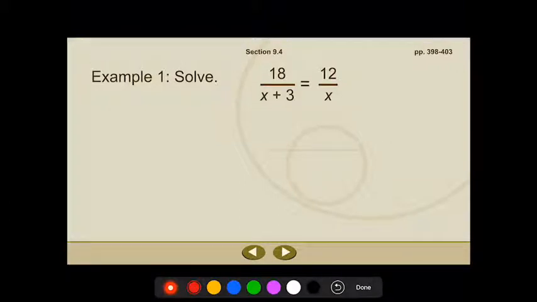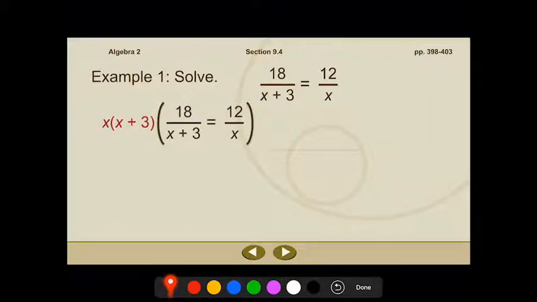Here's the first example. You guys see here we have to solve this equation. Our variable, our unknown, is in the denominator. So you're looking at your two denominators, as you guys can see on the screen here, x plus 3 and x. And what we've got to do is try to get rid of the fraction. So you've got to ask yourself the question, what's the least common multiple or least common denominator between x and x plus 3? Well, like was discussed in 9.4, the way we figure that out is we just multiply the denominators. So we would say x times (x plus 3) would be my least common denominator.